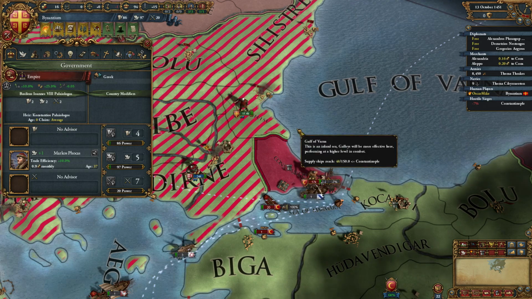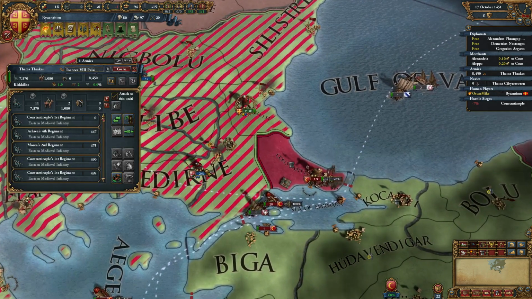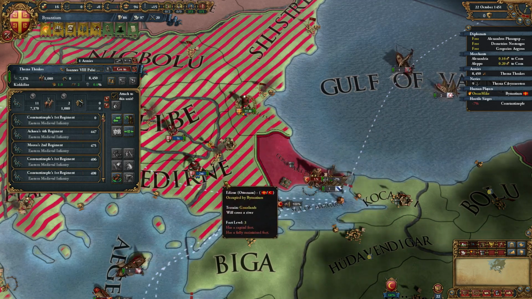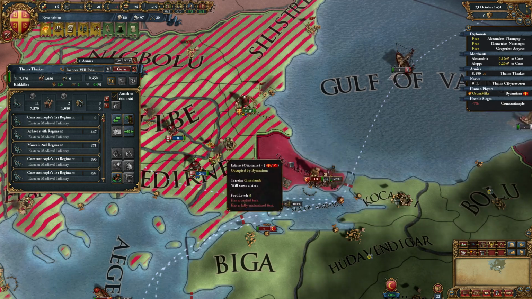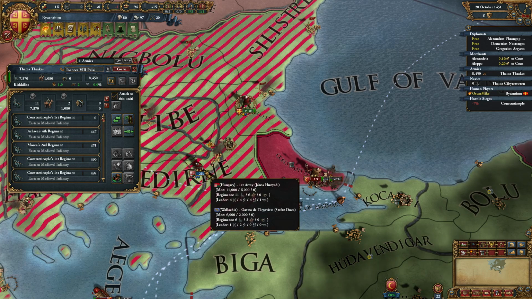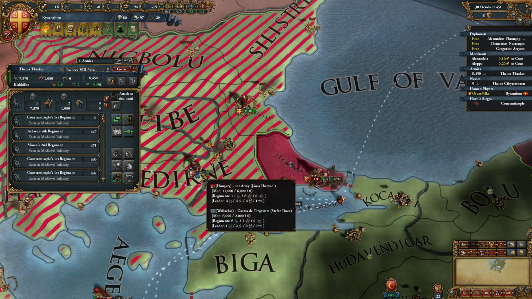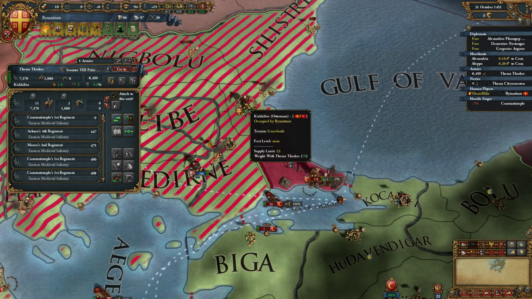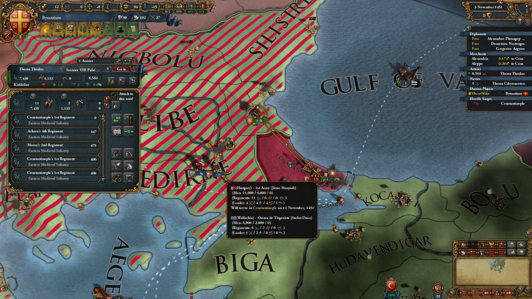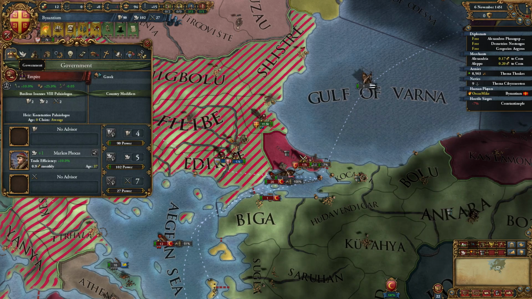Obviously, losing Constantinople at this stage would be disastrous. Would delay the war significantly. So hopefully the Hungarians will attack. And I'm just seeing if I can sort of preempt the Hungarians by moving my army into Constantinople. They have a mind of their own, but they've been extremely helpful. There they go. Okay, so we'll reinforce, and hopefully we'll be able to win this battle decisively.